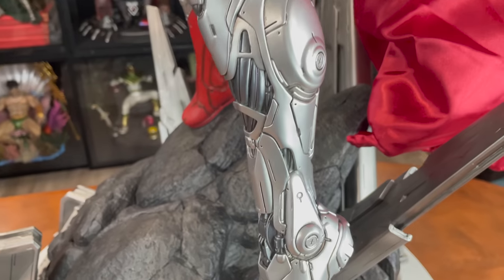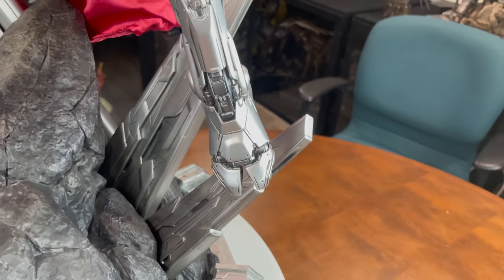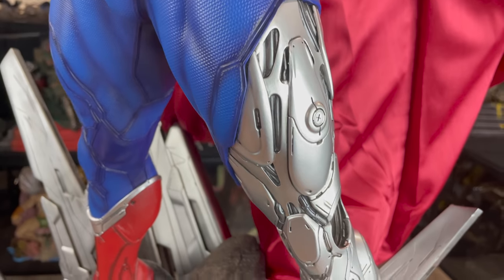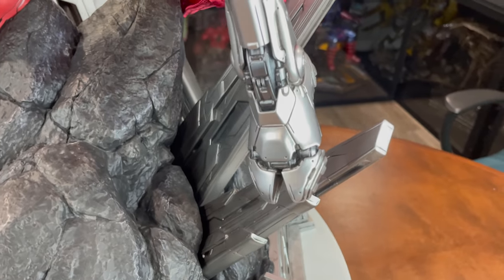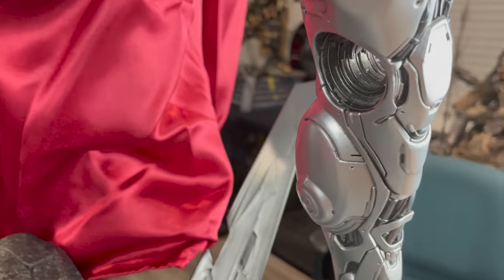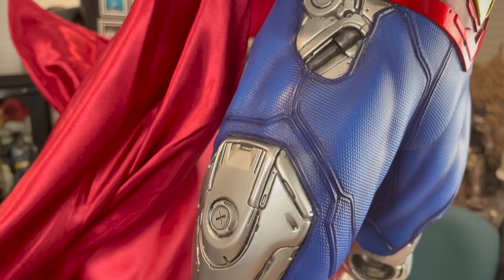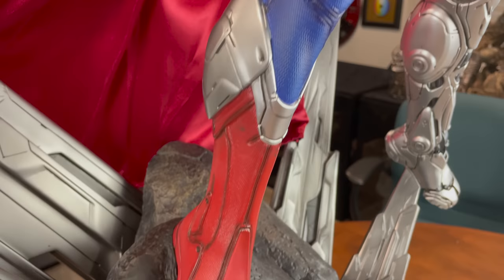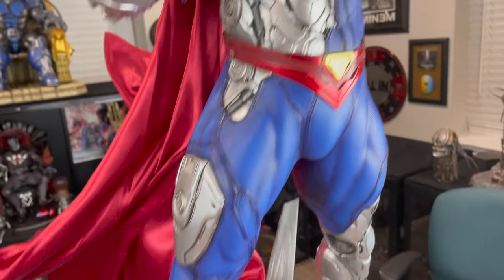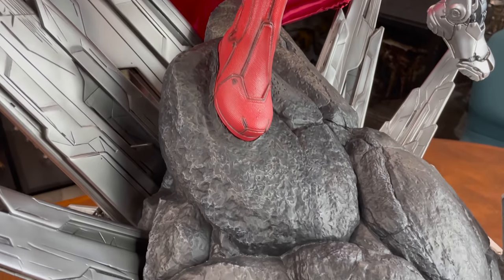That's embarrassing. His toe looks a little strange. So if you're kind of into cyborg feet, I don't know if that's something that you would dig or not. But still, even the gears and the inner workings there, pretty neat. His shoes have this textured pattern on it, this small texture, and it's not the shine that the other red is, and I kind of appreciate it. I think it does a good transition down below here.